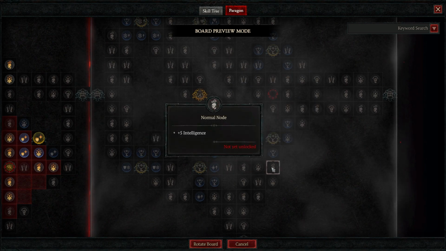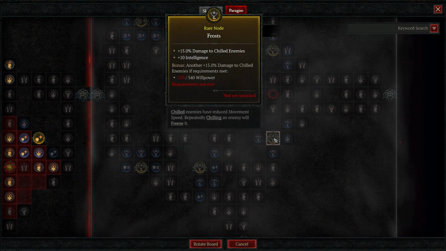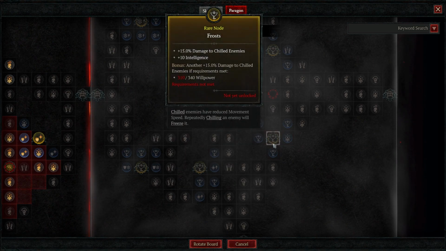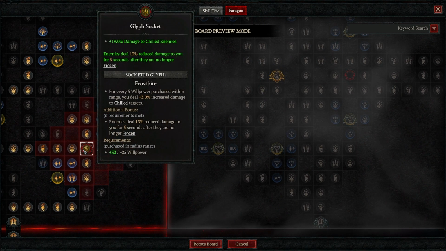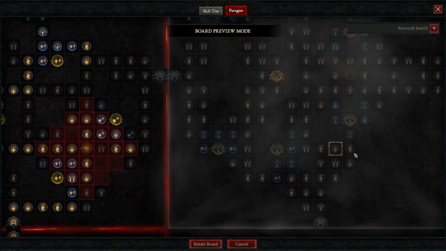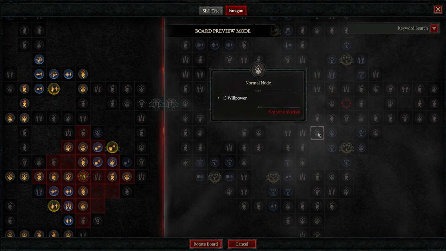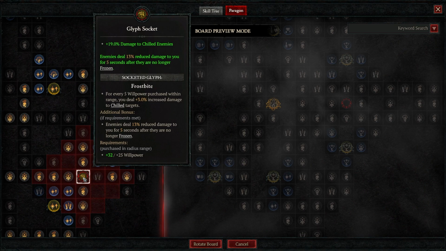Then moving over to this other chilled node called Frost right next to it, where we get another 52.5% damage to chilled enemies with some extra int. And then finally moving up to this glyph socket where I can slot my first Frost glyph, which will likely end up being this Frostbite one to really stack on the chill damage increase. With 10 willpower nodes around this socket totaling 54 will, Frostbite will be adding 30% increased damage to chilled enemies at level 1, so much more at level 15 with all these nodes.